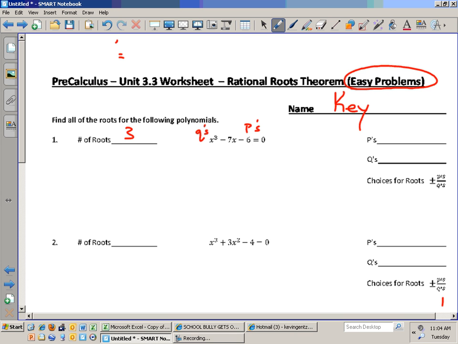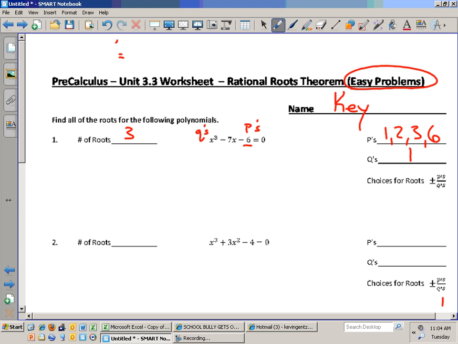What are the factors of 6? 1, 2, 3, and 6. What are factors of the q's? It's the coefficient in front of the leading term. What are factors of 1? 1. So, as somebody summarized during second hour, they said, oh, this is kind of like a guess and check. Yes, but this is an educated guess and check. What this is doing for us is it's saying that if there's a rational solution, then one of them will be my p's divided by my q's. So I take all these and I divide it by my q's.